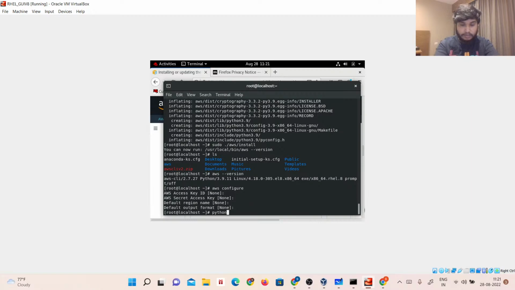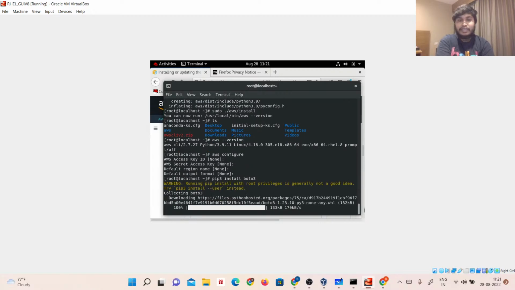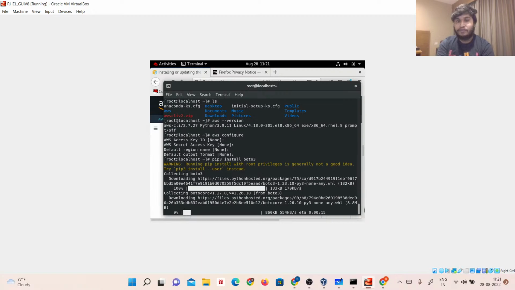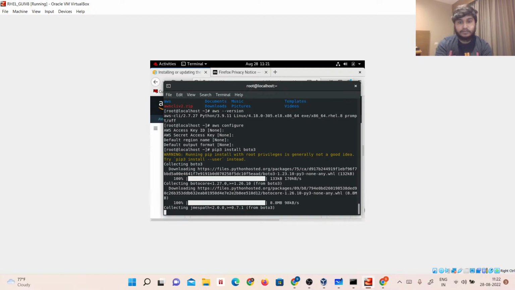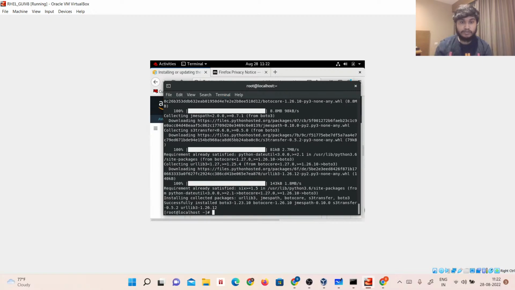And also you can use Python. Sorry, pip3. Pip3 is used for Python 3. Pip3 install boto3. In future it will prompt you about root because you are running from root. It's not good, but locally we can use it. In the real world we don't use root. We will use the sudo method. It will install boto3 with this command. Once it does that, yeah, it's installed.